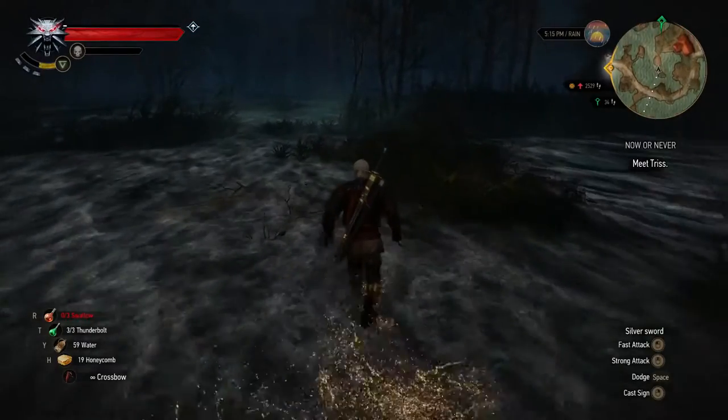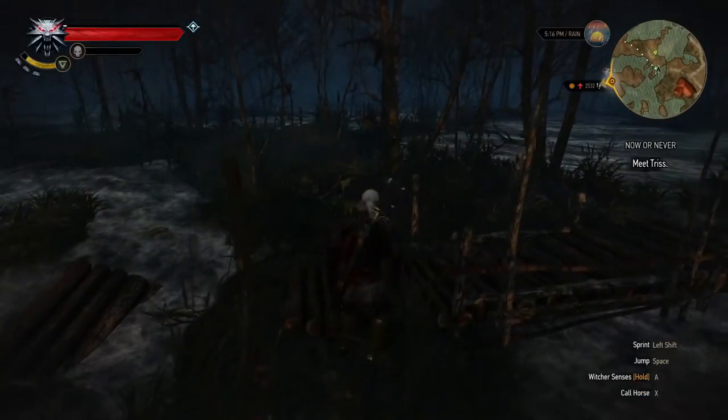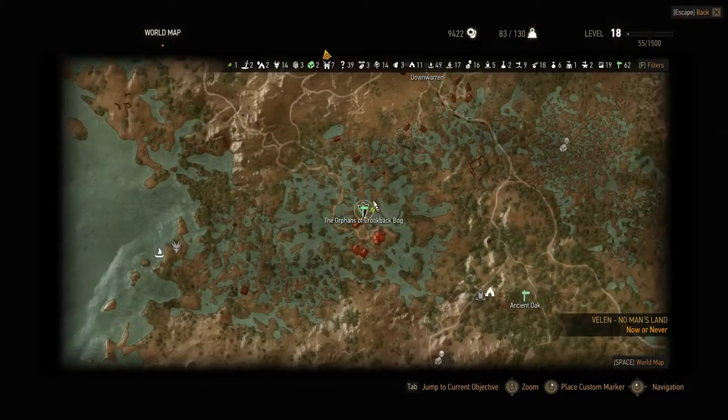Okay. Outrun the drowners. Come here to the fast travel point. Should be right on top of it. What the hell is it? Is this it? Oh, okay. It didn't look like one. I was a little confused there.